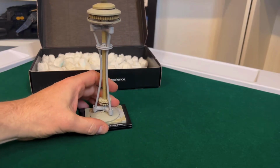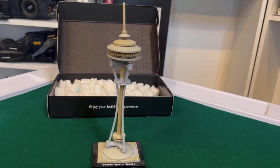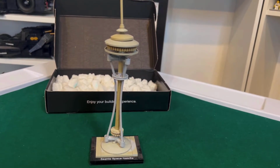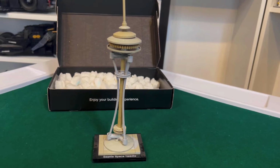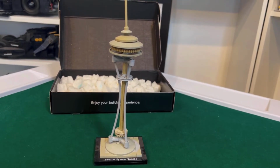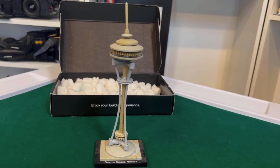Let's see. There we go. Fastest LEGO build I've ever done. Woo! From unboxing to finished product, I guess. I'll just clean it up a little bit. Maybe I'll take it apart and build it again just to get the satisfaction of it. But there, added the Space Needle to my collection. Sort of, and kind of cheated, but not really, I guess. Cheated, but in an unintended way.